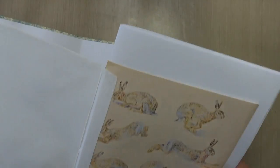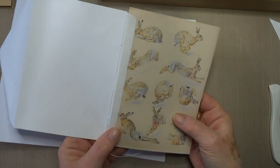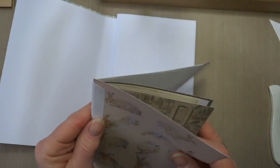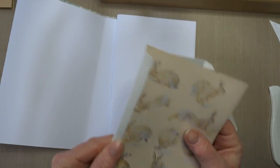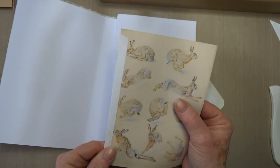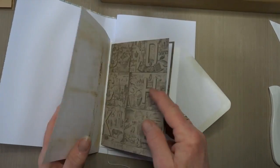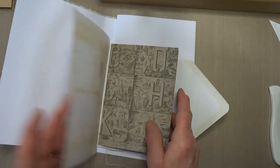Right, we need washi tape. Zoom out. One day I'll get the hang of this camera look. Right, so I've stuck that on. I haven't done a particularly neat job of it. There we go. So the score line I made earlier is now becomes the new sewing point.